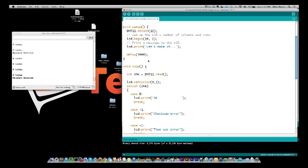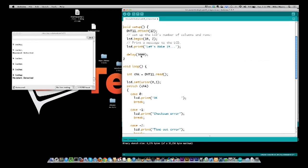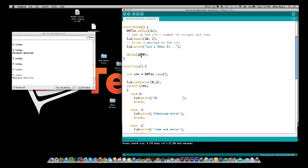Okay, so after we attach, we want to turn our LCD on. I'm using a 16 character, 2-line LCD. When it first starts up, it says "let's make it" at the top. That's actually a leftover from last week. And I wait 1 second, which is basically to let the temperature sensor come up. It doesn't have to be a whole second, but since I had "let's make it" on the screen, I just made it 1 second. I think it requires 10 microseconds to get itself up.